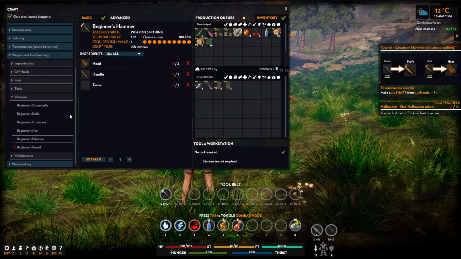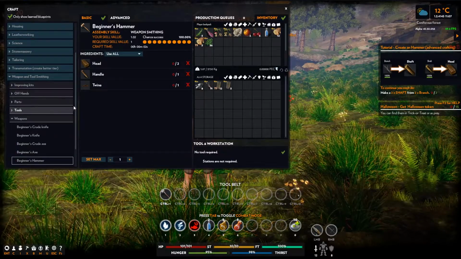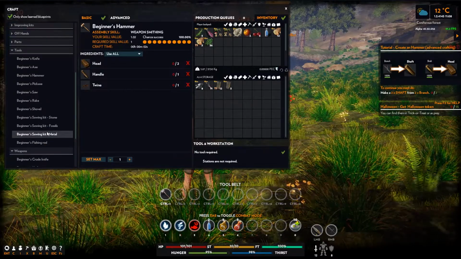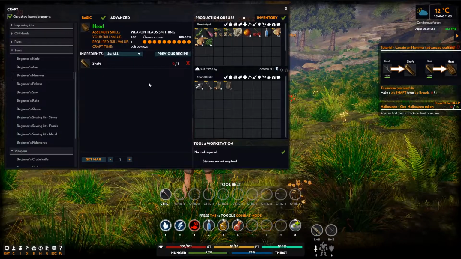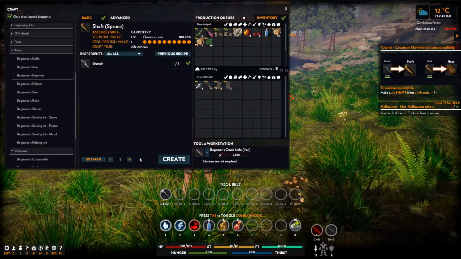Hold on, I am trying to understand here. Why is it telling me something? Okay. We're going to go to tools. Beginner's hammer. All right, well, we'll do it either way. Head. So we can click there. We need 2 shafts. In order to get the 2 shafts, we need branches, which we can create.